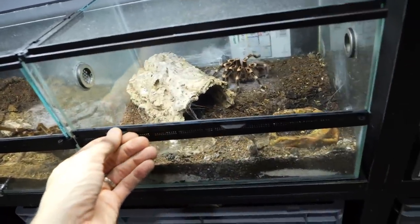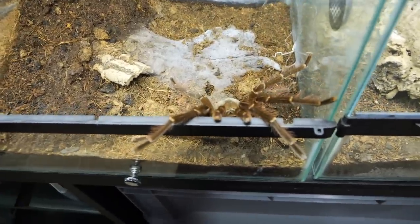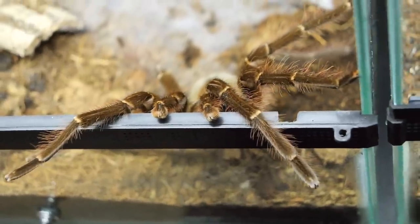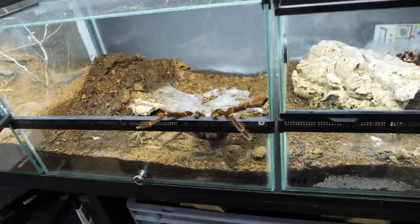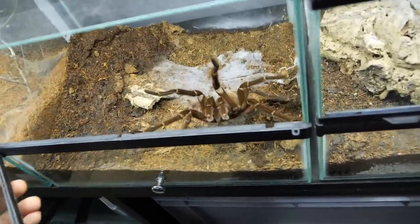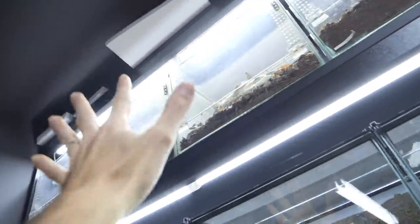And the grand finale, this is Blondino. He is the Theraphosa blondi mature male. I guess he is eager to get out and meet Bonita. Sorry, buddy, but you will need to wait just a little bit more. Empty enclosure, empty enclosure. And these three are also empty.